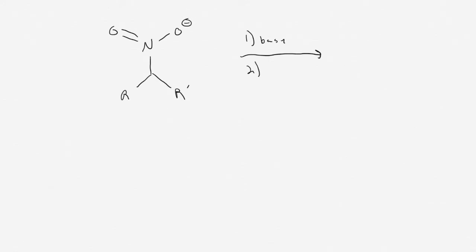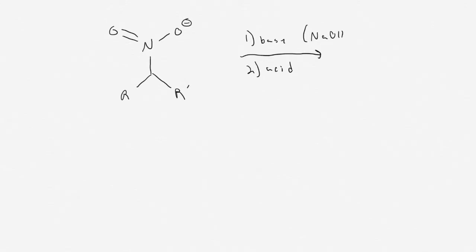But we have, in essence, a nitroalkane salt. It looks a little bit like this. Keep in mind, one of these R groups can be a hydrogen. So this can be either a primary or a secondary nitroalkane salt. And what you're going to do is, in general, react it with a base first, and then with an acid. These two, it sort of varies across literature.